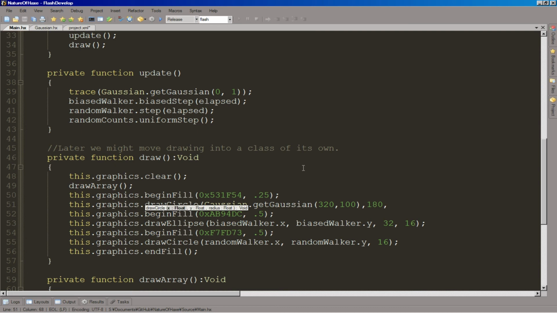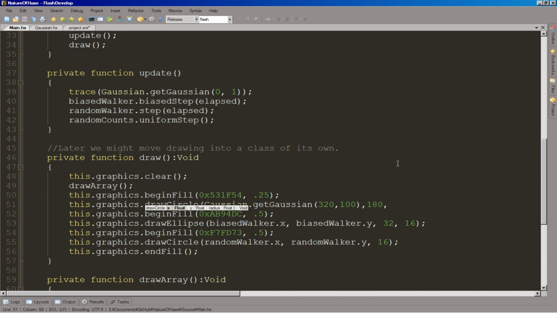And the radius, oh, you know what? I forgot to say what kind of thing is being returned from the get Gaussian. It says void there, but it should be a float coming out.